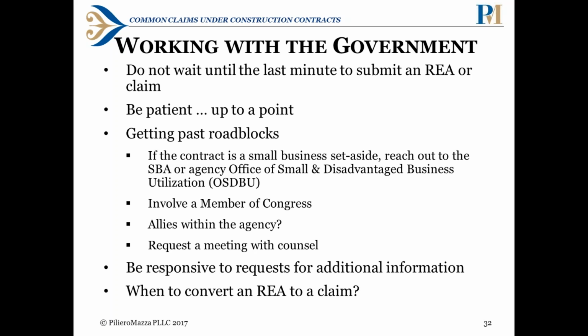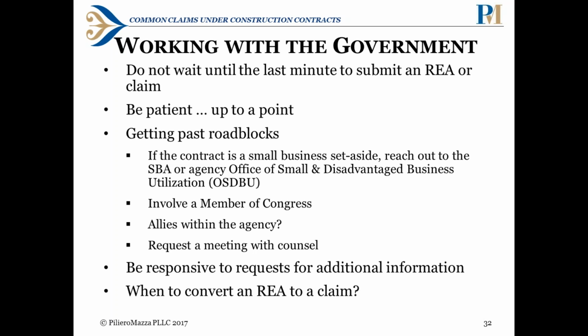You can also try to work with allies within the agency. We can't say it enough. The contracting officer is the one who has the authority to deal with these things. But if you have good relationships within the agency, you can leverage those and say, hey, we haven't gotten a response. Do you know what's going on? Could you talk to the CO? You can copy these people on your submission so they know what's going on.